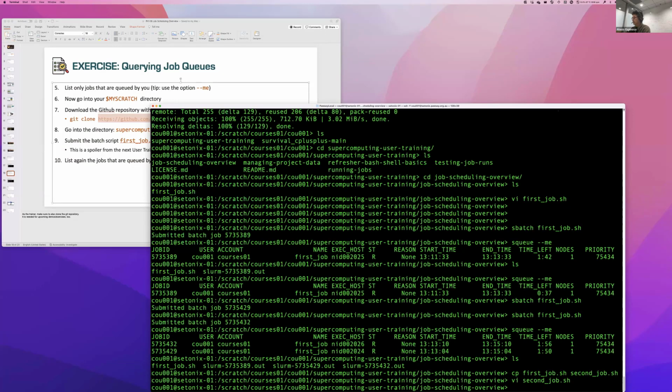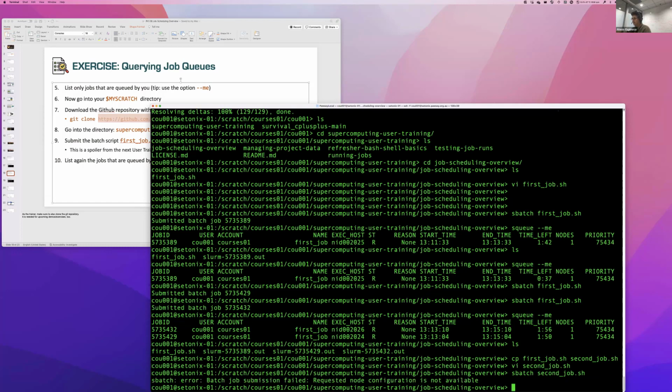I'm doing it manually, but the sbatch command can be a command in a script. We do that all the time. So I'm going to submit the second job. Requested node configuration is not available.